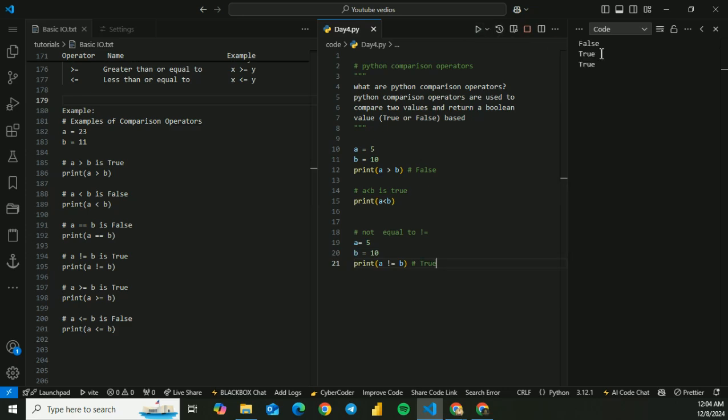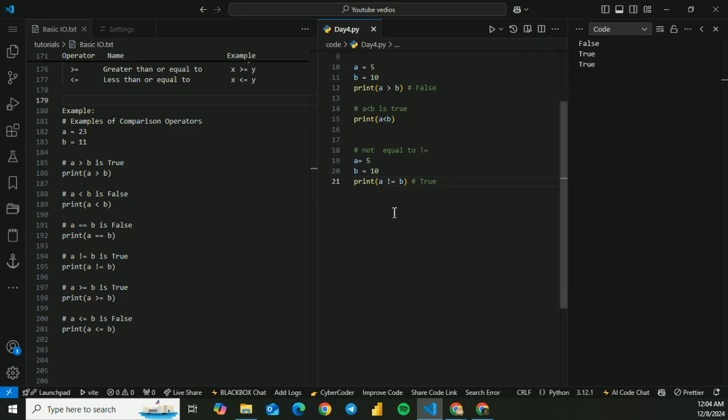So let's run the code. We will get the answer as true because a is not equal to b. And if here it is, let's say 5, and now if I print, then the value is false because a equals b. So that's why this function is used.